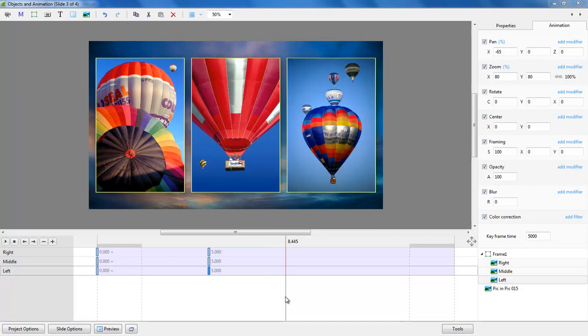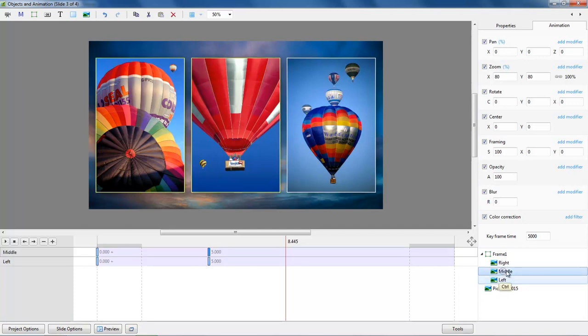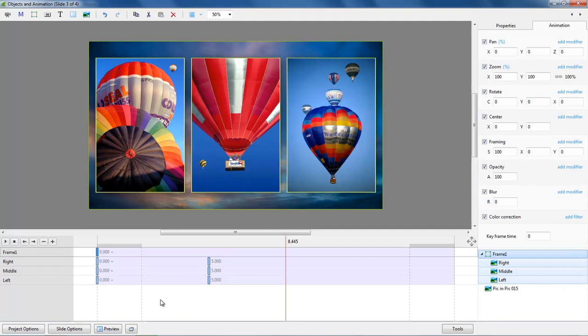So where does the frame fit into our animation? Well, the frame is like an invisible hand, if you like, or a container that's holding the right, middle and left parts of the animation. So what we can do now is maybe if I select all parts including the frame, we can start to think about what we want the frame to do in relation to removing the images from the screen.